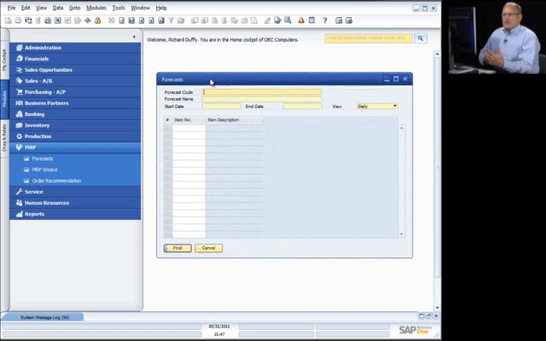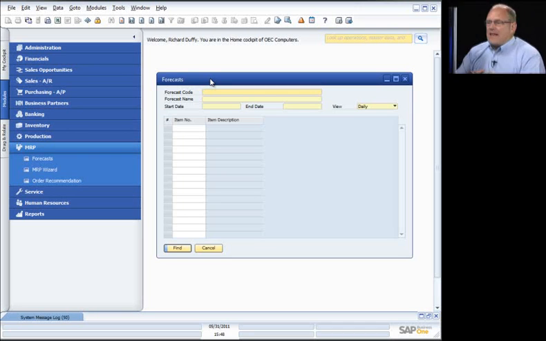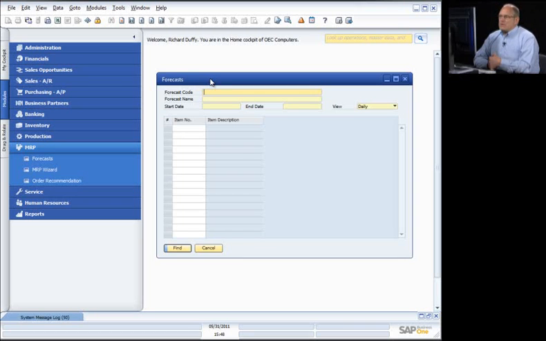So what you need to do when you're looking at your MRP, the purpose of MRP is to look at your, if you like, your consumption patterns of product. And then on the basis of those consumption patterns and some other information you put in about your product, the MRP will then go ahead and tell you what you're going to need to order. Now, the MRP functionality in SAP Business One also has the ability to then generate the subsequent documents. But one of the things that you'll need to have to help you work out how much you're going to need is a forecast. So with SAP Business One, you can create as many of these different forecasts as you like.